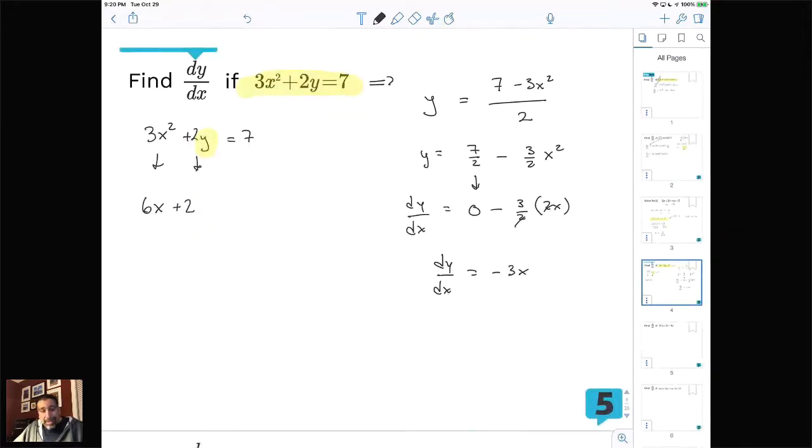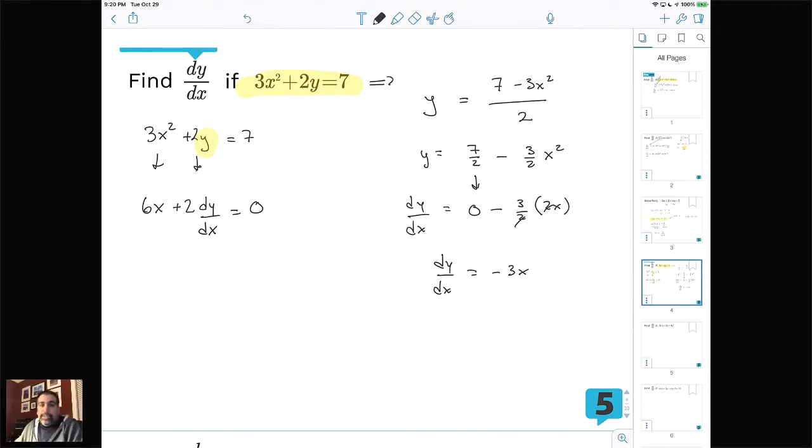Well, the beautiful thing in my mind about math is all math is the same. If the derivative of y is dy over dx, it's always going to be dy over dx. So I'm going to go ahead and say 2 gets a free ride, and the derivative of y is dy over dx. It's exactly what we're going to get. So as we continue and go to the other side, to take the derivative of that 7, that's a constant term by itself. Constant terms give us an answer of 0.